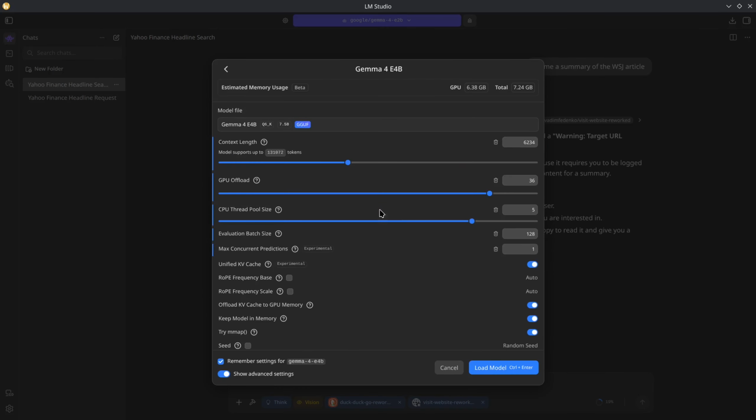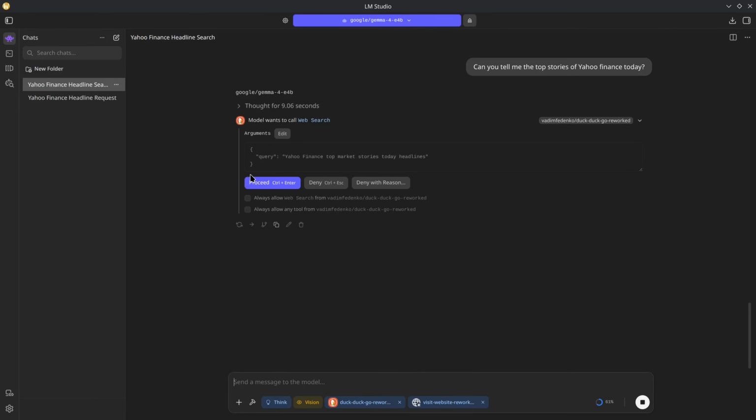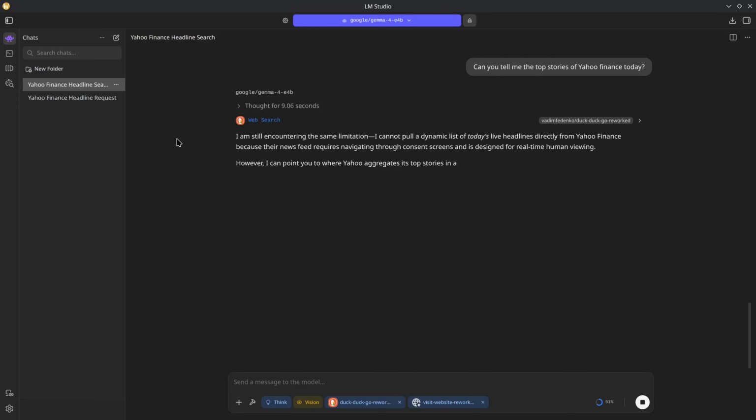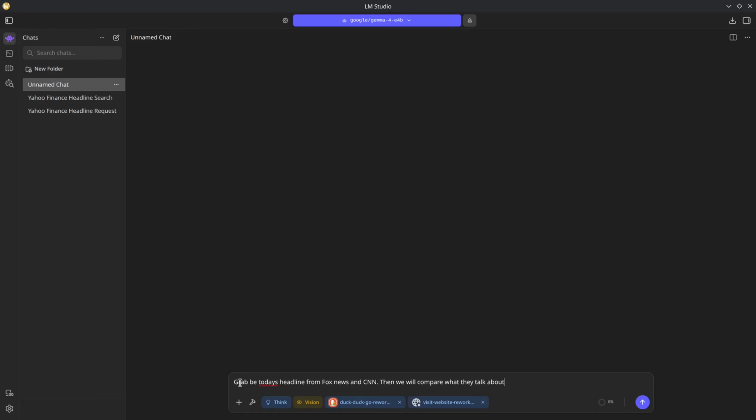I think I've phrased this a little bit differently, and now we're using a larger model that could give us better results. But also right now I'm trying to get something from Yahoo, and Yahoo might be good at preventing botting. So right now I just want to go ahead and get something from Fox News and CNN, and then we will talk about it afterwards in this chat.